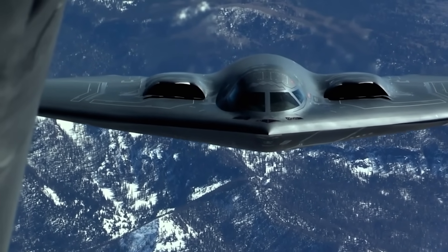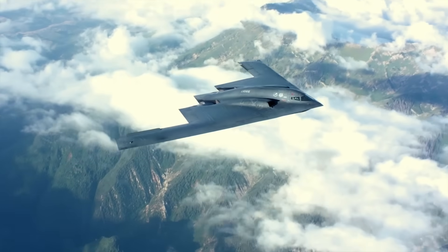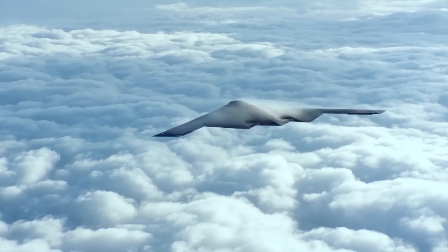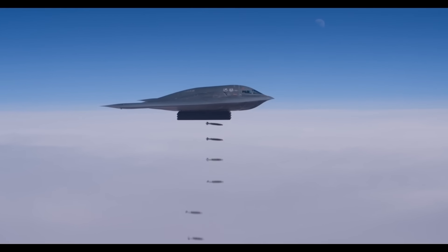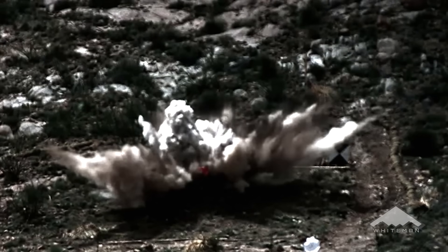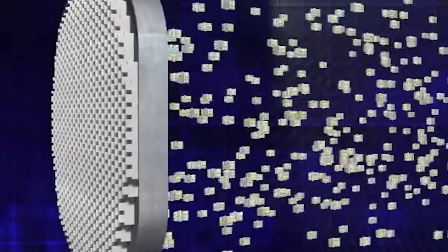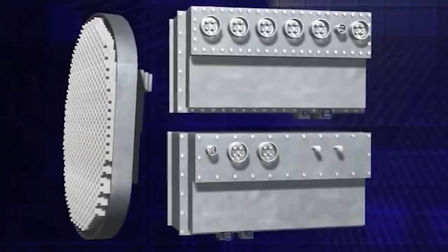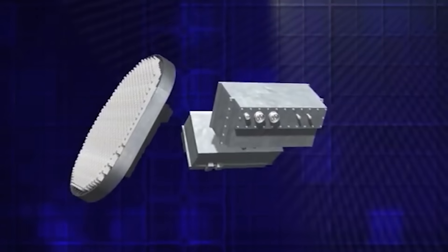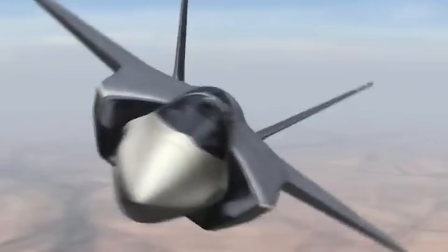We don't know if the B-21 is meant to fly with an onboard radar, but we do know that its predecessor the B-2 Spirit flies with two AN/APQ-181 phased radar arrays — low probability of intercept, or LPI, arrays designed to aid in air-to-ground targeting. If the B-21 carries an onboard radar, it would likely be a far more advanced active electronically scanned array, possibly leveraging gallium nitride transmitters, making it extremely powerful. Northrop Grumman designs the AN/APG-81 radar in the F-35 as well as the even more capable AN/APG-88 set to enter service in coming years, which means the B-21 may be carrying a radar just as advanced and capable as the F-35's will be four-plus years from now — certainly capable of finding targets in the sky as well as on the ground.